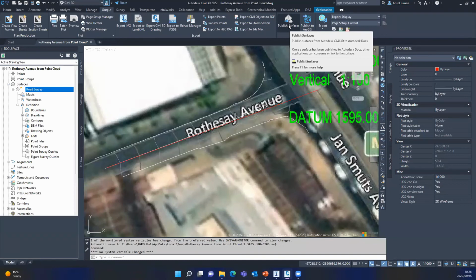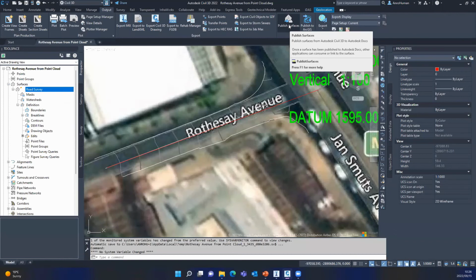There's another question here. How accurate is the data which is extracted from the point cloud? Okay, so once again, another very good question. So this all depends on the method of scanning. And then as well, there are some additional factors. In this case, I believe on the point cloud, we had an average accuracy of about 5 millimeters. So the scan itself is accurate up to 5 millimeters.